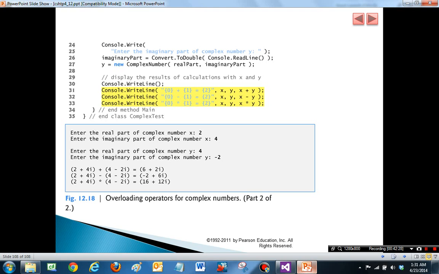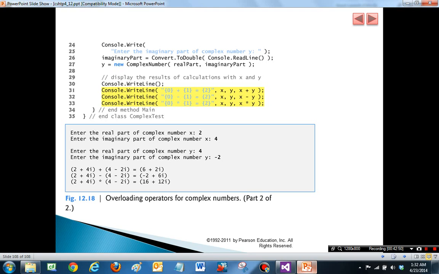So a new line, and the results are: the first and second arguments are x and y themselves, connected by the appropriate operator plus, minus, and times, and then the result of these operations.